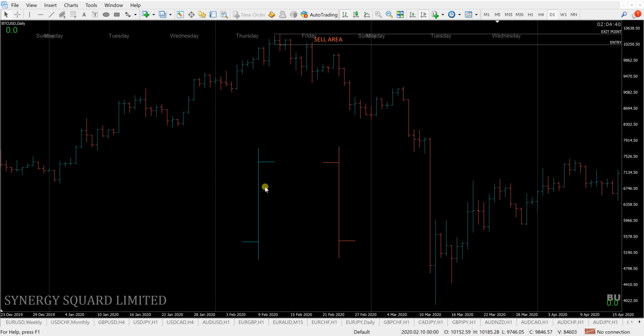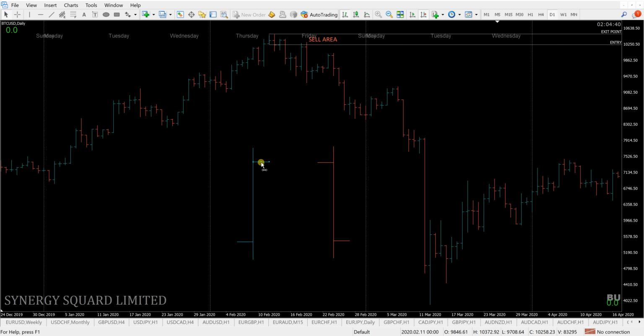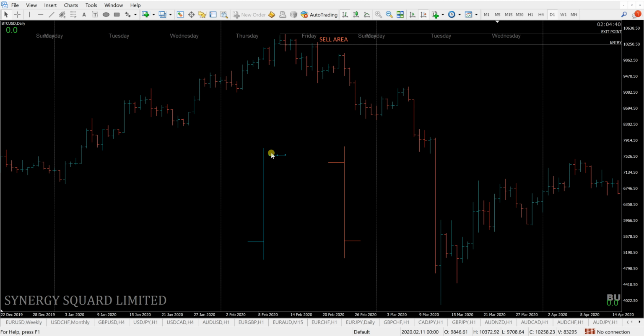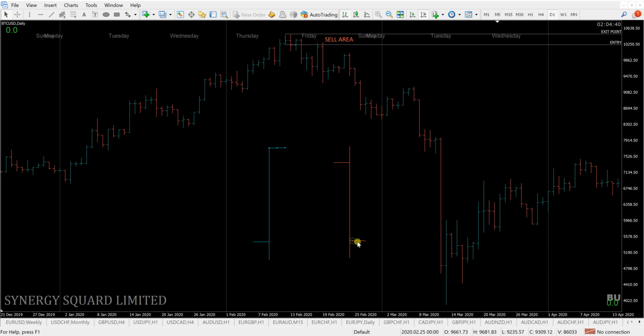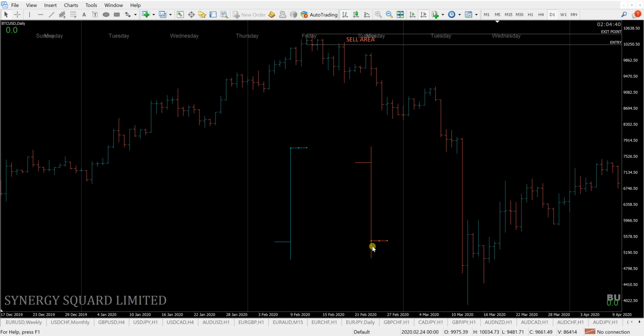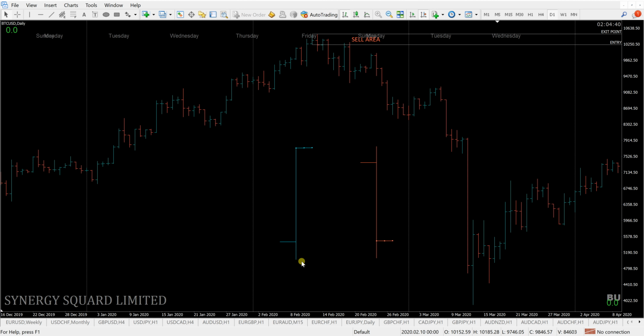Remember that it mustn't be exactly like this, because we said that it can close near its high or at the high. And that is why we can also have it like this sometimes, which is at the high. Or this can also be at the low, at this very low.